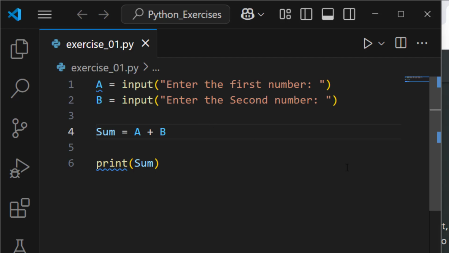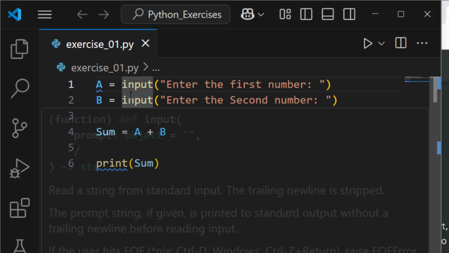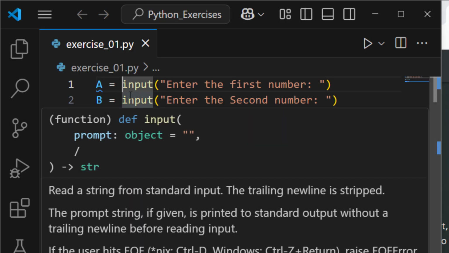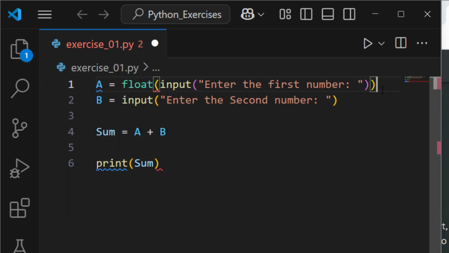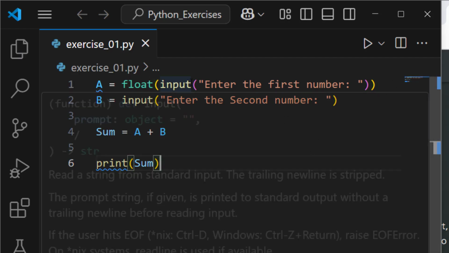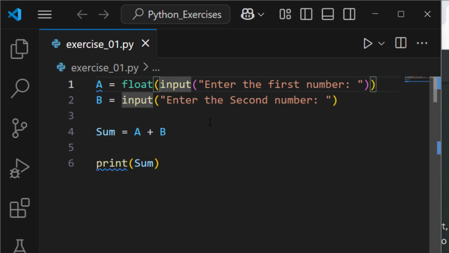As we know in Python, whatever number we get by input is considered as a string. So that's why we need to convert these values that we are getting from the input. In order to do that, we can do something like this. Here where we have entered the first number, we can come and convert these numbers. Let me convert it into float, open, and close it. This way, whatever number it gets from this input will be converted into float.